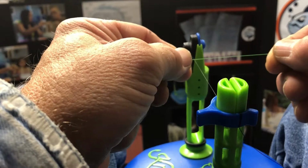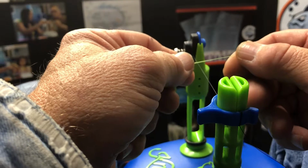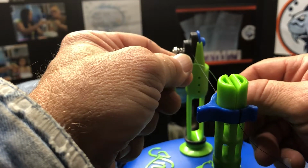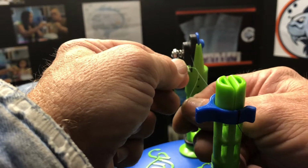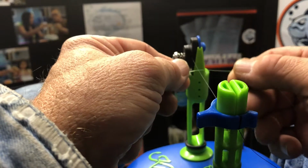Now, I got a partner of mine that he turns this pretty quick, and he's got an instructional on our website. So if you want to look at that, he turns a little quicker, does a couple things a little different. My hands are pretty well bunged up, so I'm lucky to even turn this here. But lay it right over the top.